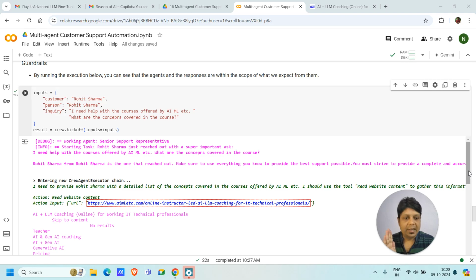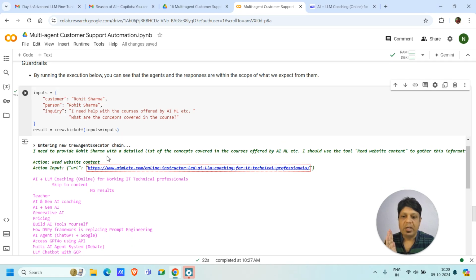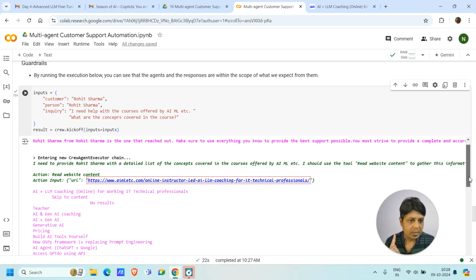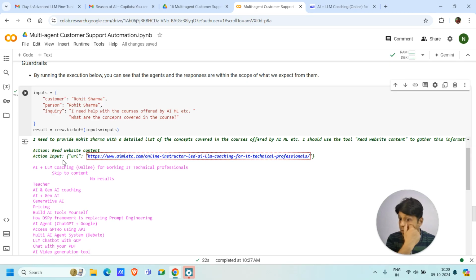So now it has entered into the chain. So I need to provide Rohit Sharma with a detailed list of the concepts covered in the courses offered by AIML, etc. I should use the tool read website content to gather this information, right? So now what is the action? Read website content. And the action input, this URL.